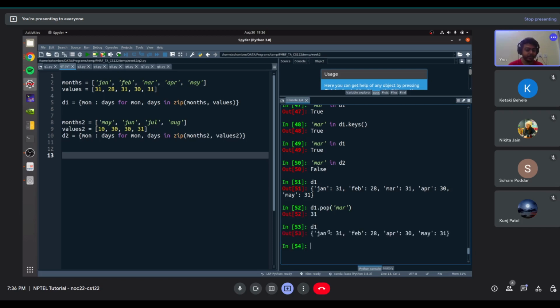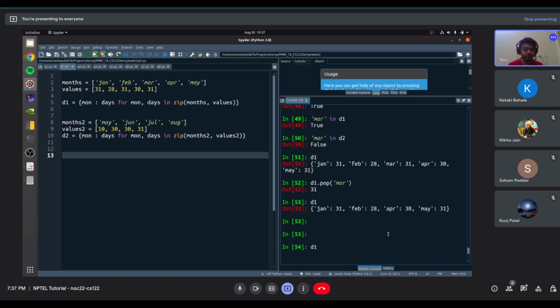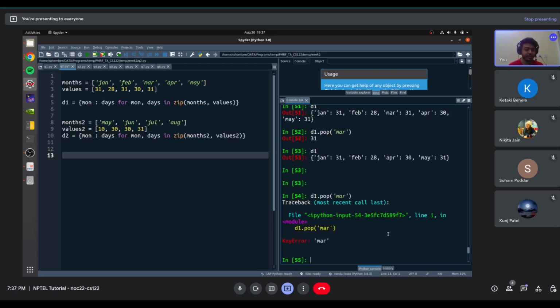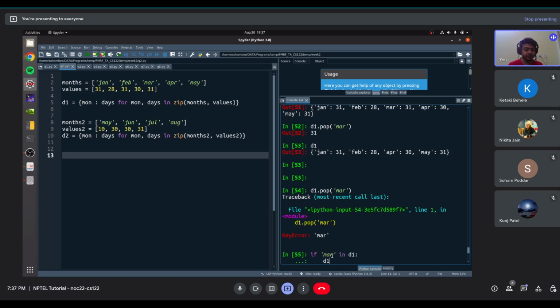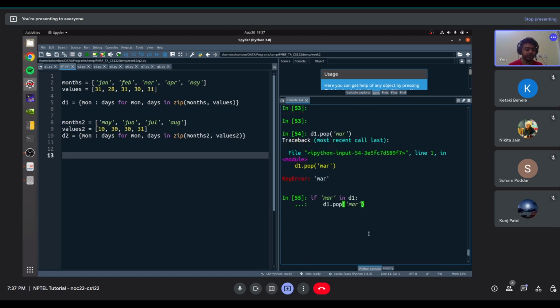But now if we check d1, we can see that March has been removed from d1. But what if we try to do this again? Then March is not present, so it will show you an error that March is actually not present in the dictionary. So always before removing, you should check first if it is present or not. So if March in d1, then d1 dot pop March. So this is how you should remove keys from a dictionary.